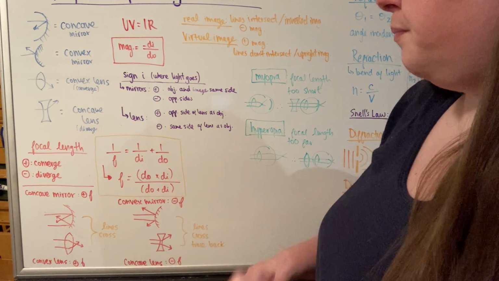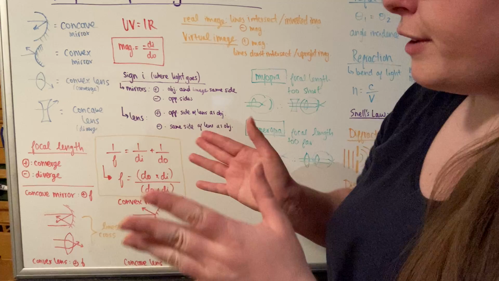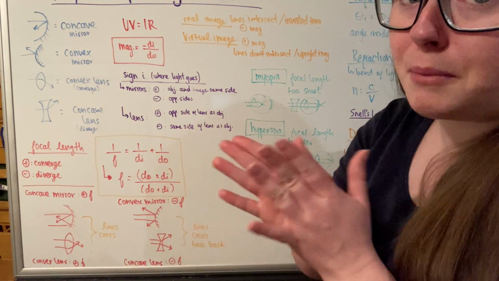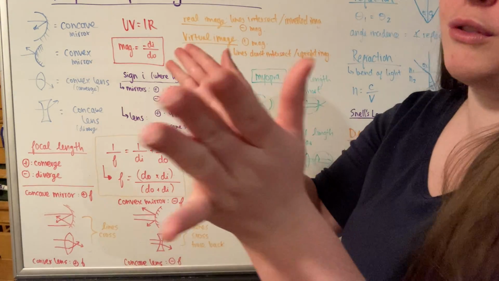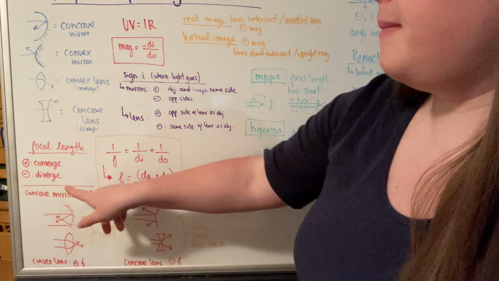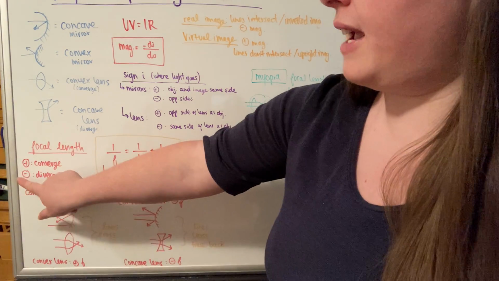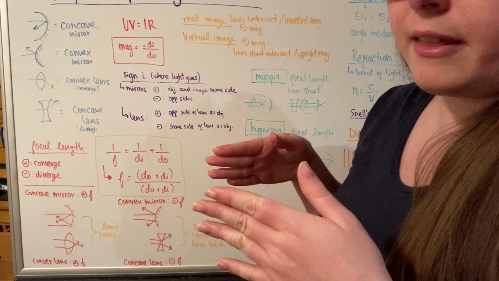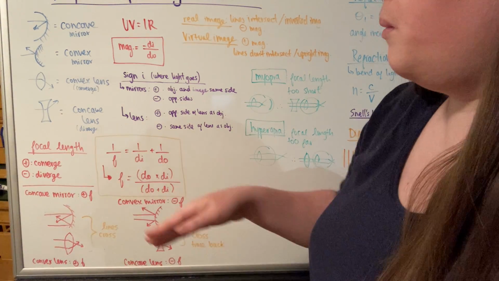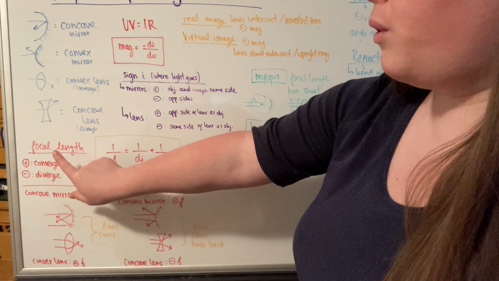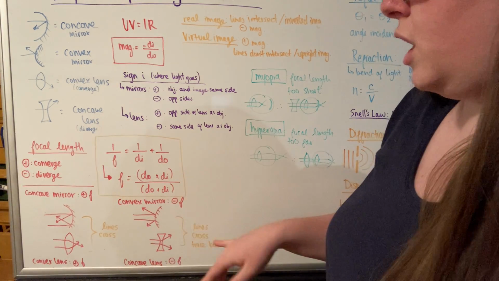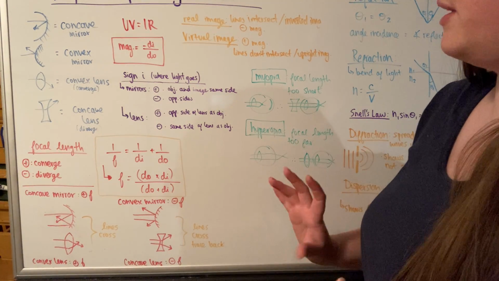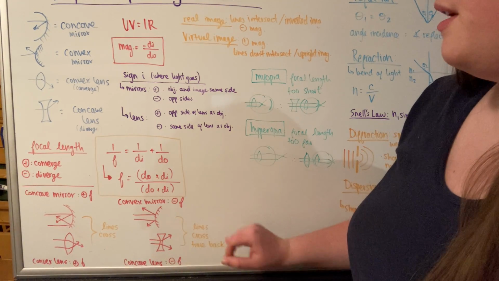because they diverge. Okay, so just think diverge. If you're thinking of two people fighting, for example, if they're diverging, they're not agreeing, they're going on opposite sides, that means they have a negative focal length. But if we are looking at two people who are agreeing and coming together, we would see a positive focal length and they are converging. Okay, so that's just how I remember it. But again, I know that is a lot, so make sure you understand these examples down here.